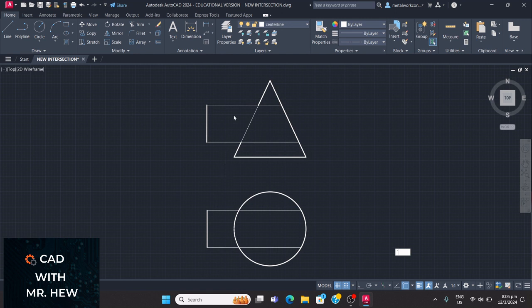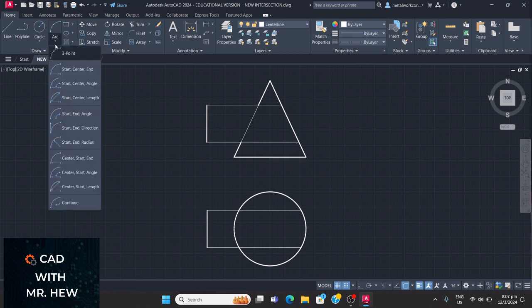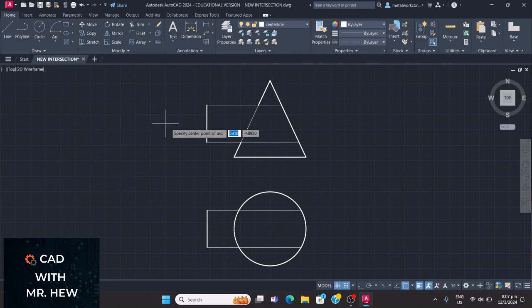All right, now the first thing we're gonna do, we're gonna draw a semicircle on the end of the cylinder. Okay, so let us use our arc. So we're gonna go to arc, start, center, end. So the center would be the midpoint here. That would be the center, and the start would be at the top there, and coming around that would be the cylinder. All right, good.